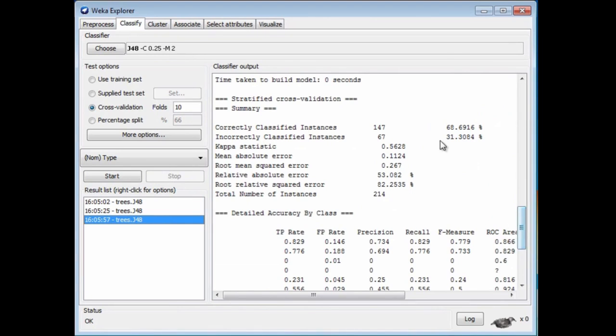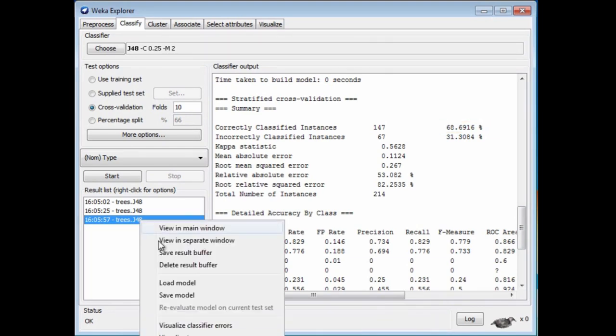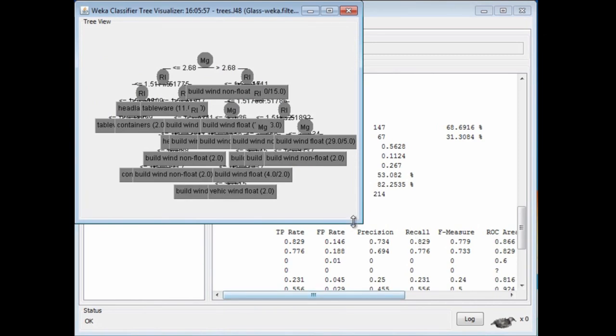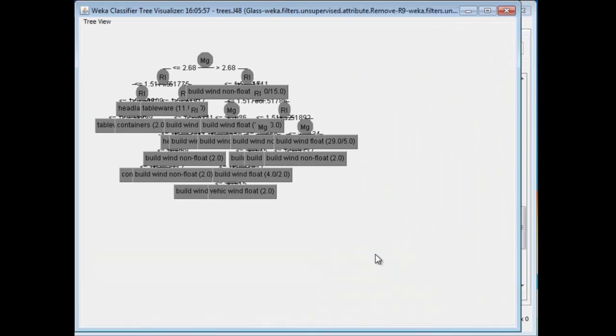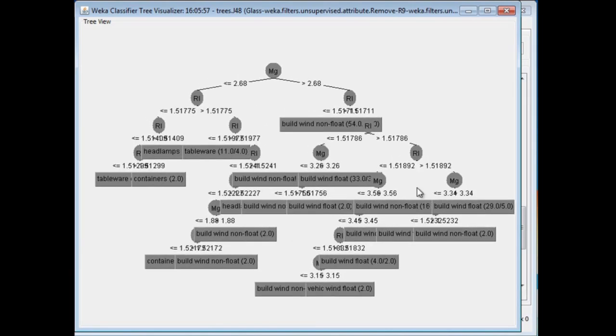And now I've got an even better result, 68, nearly 69% accuracy. And I can visualize that tree, of course, remember, by right-clicking here and visualizing the tree, and have a look and see what it means. It's much easier to visualize the trees when they're smaller, so this is a good one to look at and consider what the structure of this decision is.